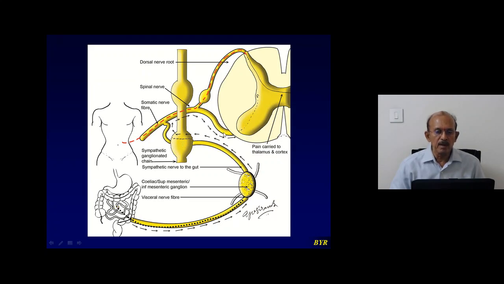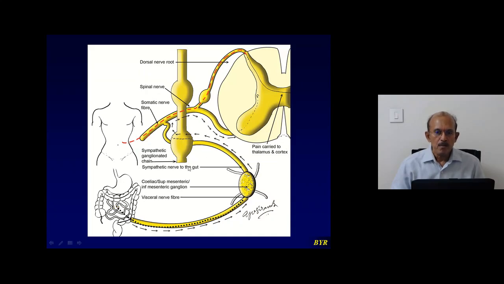These fibers get the sympathetic fibers from the hypothalamus. They come through the spinal cord, and they emerge out through these spinal peripheral nerves. They leave the peripheral nerve through this gray ramus communicans. They come to the sympathetic ganglia in the paravertebral chain, and synapse with the ganglia that are present here. Then the postsynaptic fibers travel through different nerve trunks. There is a routine pattern of this sympathetic ganglia.